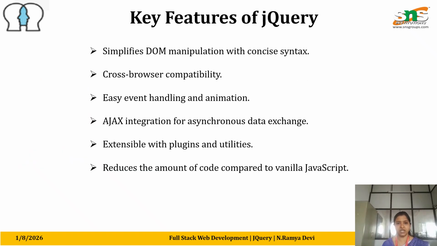The main features of jQuery: it simplifies DOM manipulation with a very precise and concise syntax. The compatibility between browsers is also achieved using jQuery. It's very easy to implement, and event handling and animation effects are also very easy. It integrates Ajax for asynchronous data exchange, and we have more plugins and utilities in jQuery, which reduces the amount of code when compared to JavaScript.